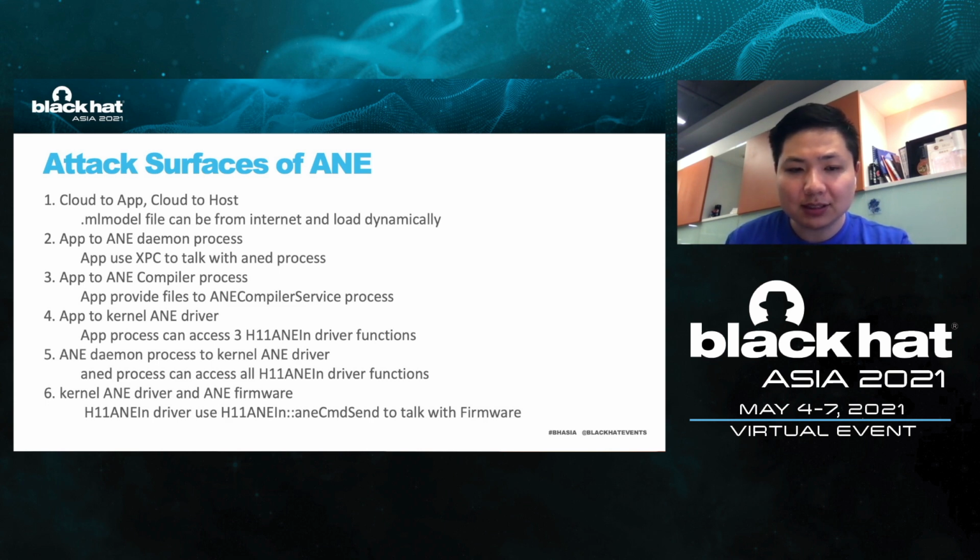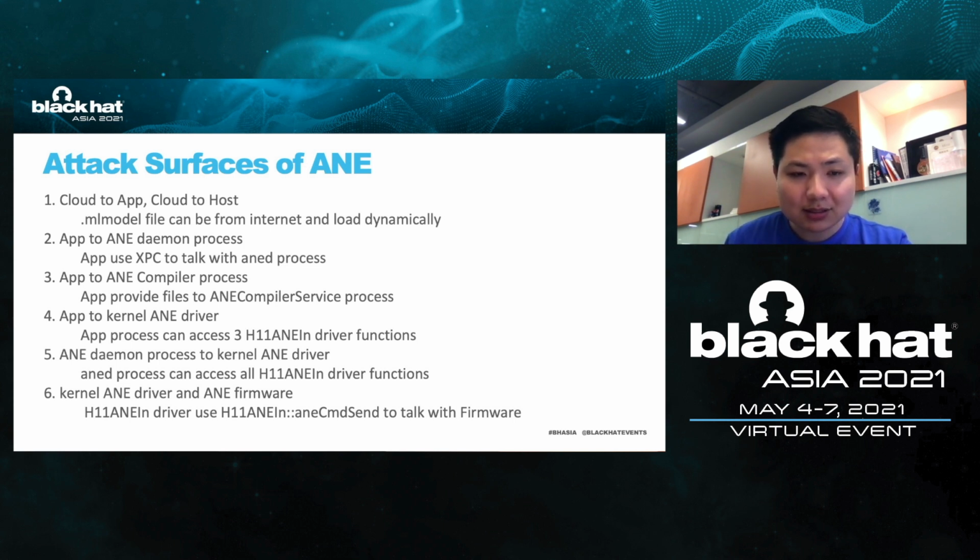The fifth attack surface is from the ANED daemon to the kernel driver. This attack surface requires that the attacker has obtained the permission of the ANED daemon. The ANED daemon has access to all interfaces of the ANE kernel driver. These interfaces are not open to the app, so the checks in the driver may not be strict.